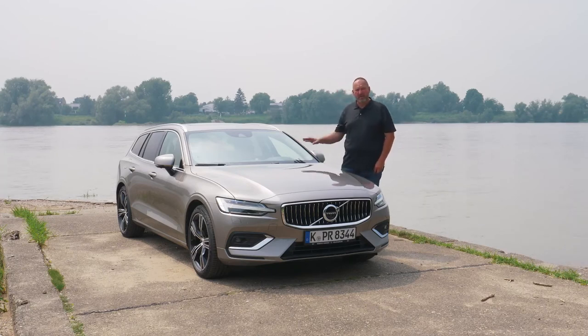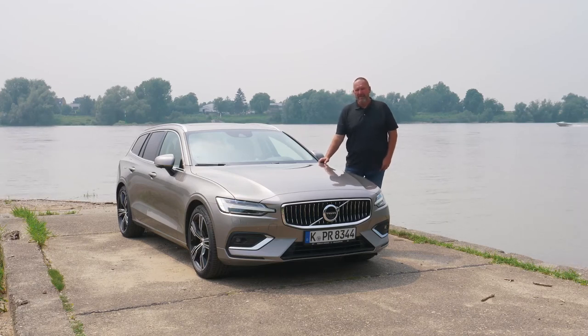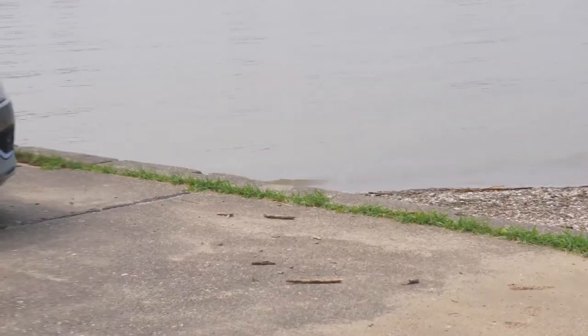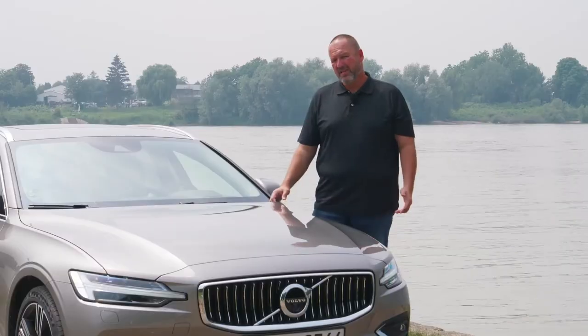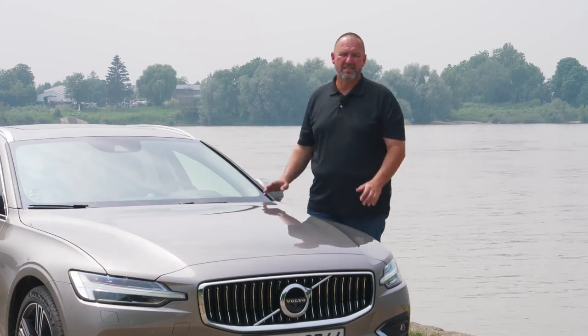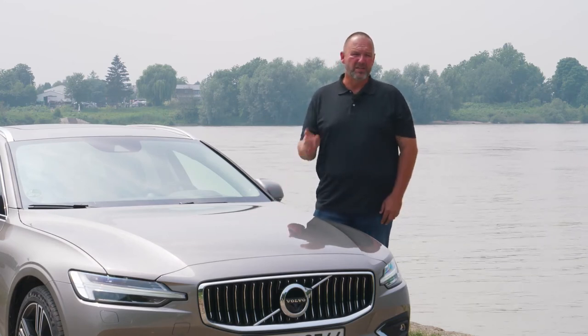The craftsmanship as well as the materials like the leather are absolutely fabulous and very well made — it's an absolute pleasure to sit inside that car. The only thing I can complain about is the price, because as it stands here this car costs 74,400 euros in Germany. But if you want to spend that money, you really get a very unique, very nice, very sporty estate — and it's a car not everybody will drive.